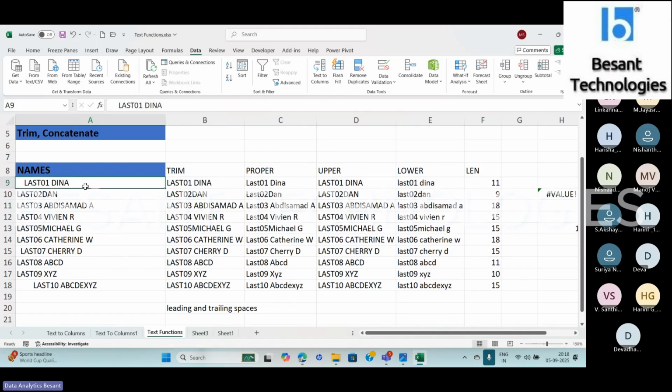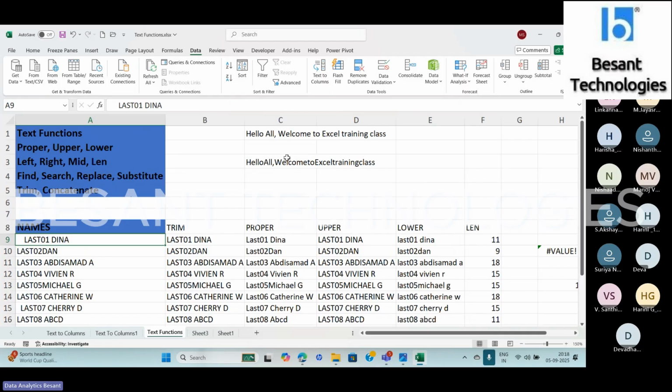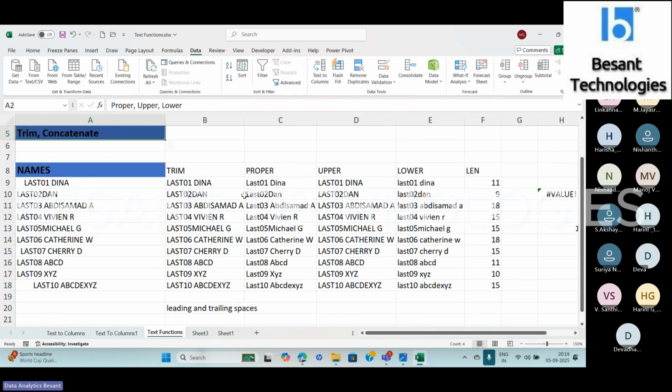Okay, first text functions. How many text functions are you going to learn? All of these, 3, 4, 7, 11, 13 of them we're going to learn. So let's see the first one over here. In fact, in this sheet, you've got 5 of them. These 5 are the ones. First one you're going to learn is trim. But even before going to trim, understand what the input data set is all about. You've got a few string values, and these text functions, the name itself says, are going to be very much applicable on text data type.